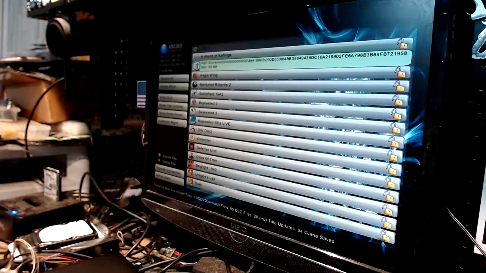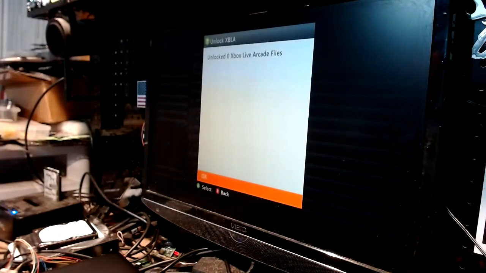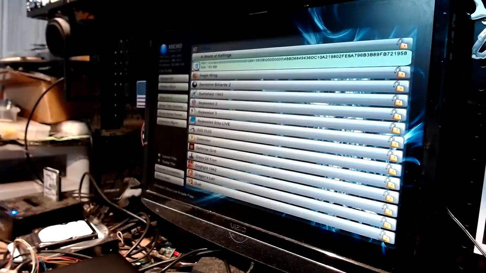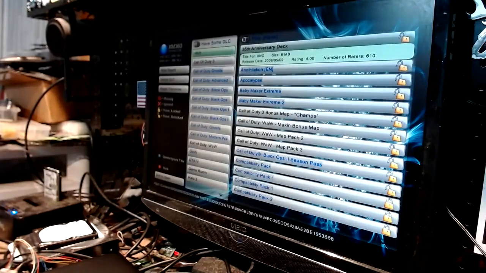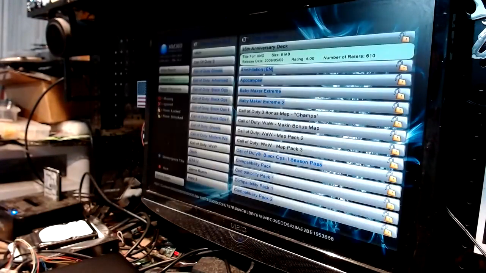We're going to go over. We're going to hit unlock XBLA. Now, everything is already unlocked in this profile, so it unlocks 0 files, okay? We're good. All right, then we're going to go down to Show DLC. Now here's all the downloadable content. Go over to Unlock DLC. Hit that, and it should unlock some files. See, because there's little padlocks right there. See, now they're unlocked, okay? See, now they're all unlocked. Everything is all unlocked and good to go.